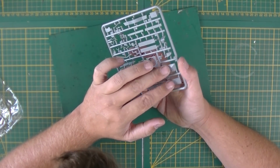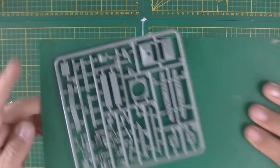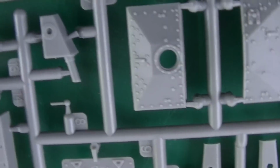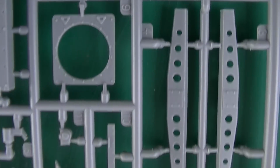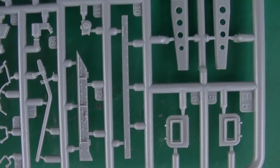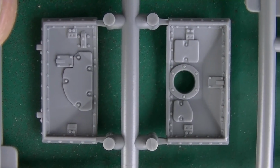So I'm guessing this is the turret hatch. Some detail on the inside as well. So I have to turn it around for you. Let's see. This is a block of some sort with some very nice wood texture there. Then you got some smaller stuff. This is turret roofs, the turret hatches. I'll turn it around in a second, just show you the rest first. All kinds of small stuff in here, as you can see. I'll just turn this around for you so you can see the inside of the hatches, so you know it's actually worth opening them, because there is very nice detail on the inside.